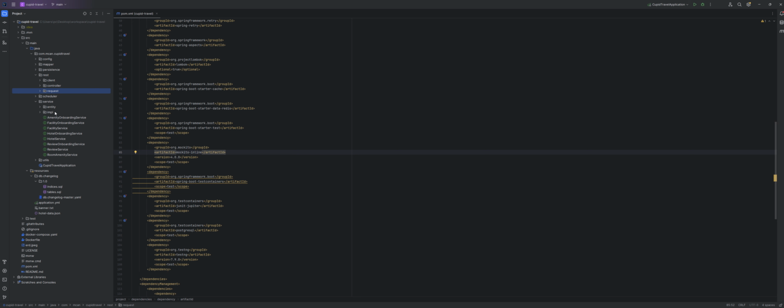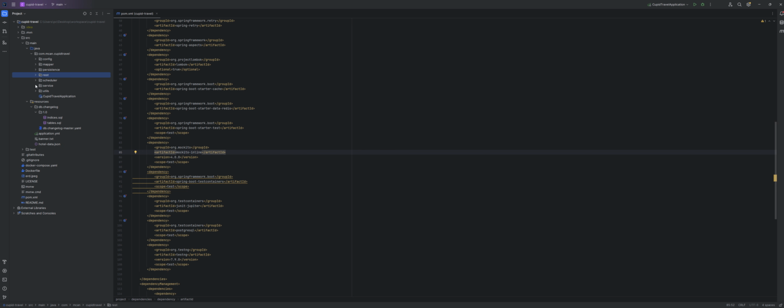Under the service package, as you can guess, I have my hotel, facility, and amenity services and some other services that I need. Under the utils package, I have some constants and exception classes. Basically, it's a pretty simple project. I have tried to stay as simple as I can.